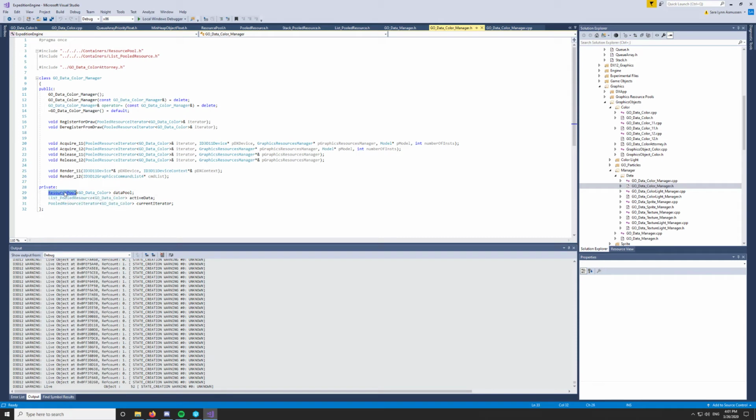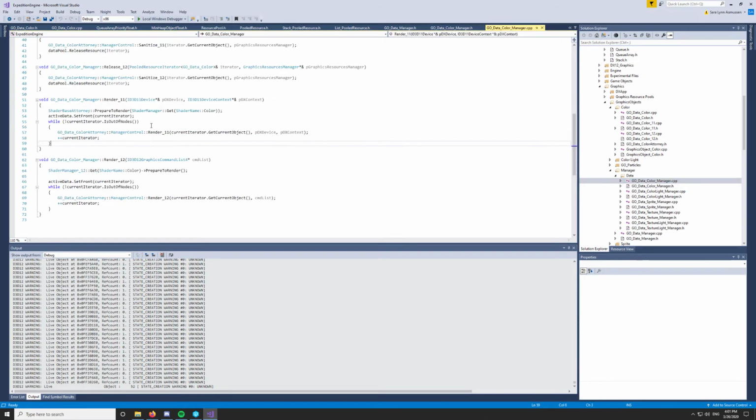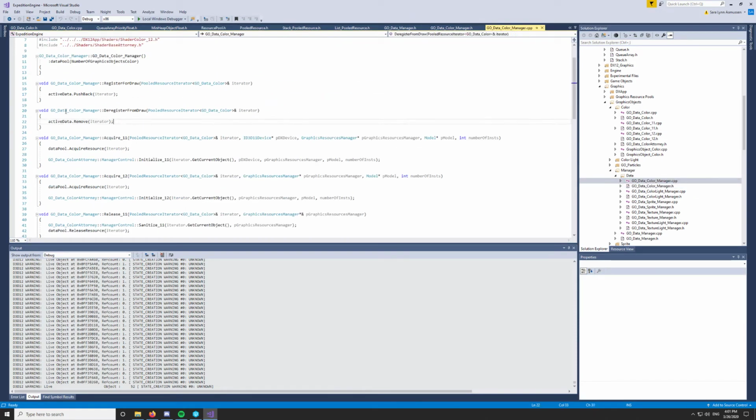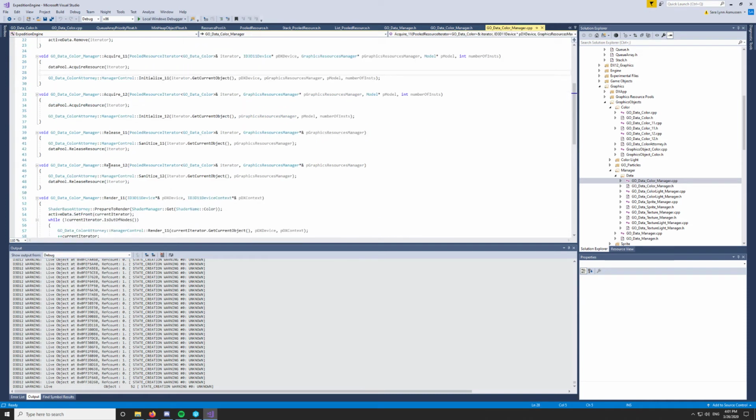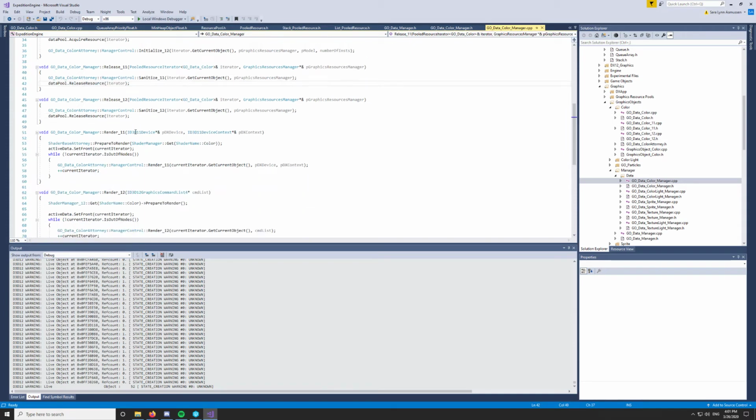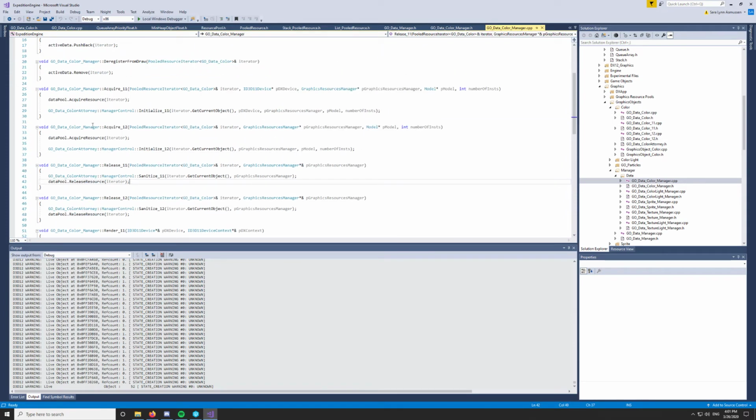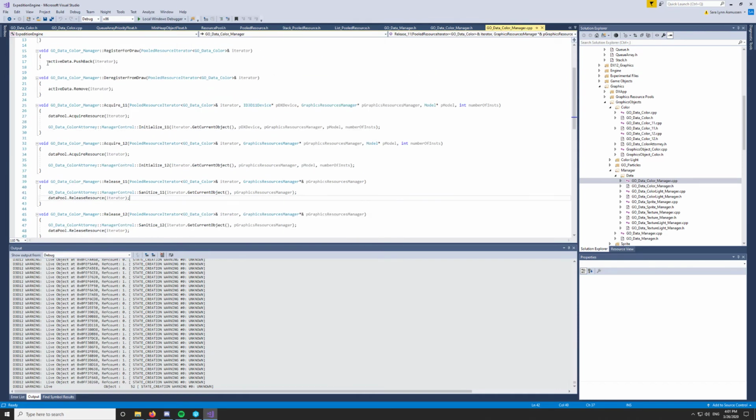So the resource pool you saw before: when you actually want to go get them, you say datapool.acquire resource. When you're done with it, you say datapool.release resource. And then to actually push them in there, you just push it back. Anytime you register for draw, you just push it back by passing that same iterator around.